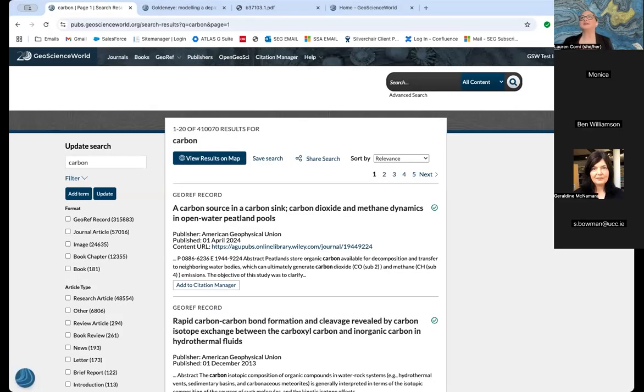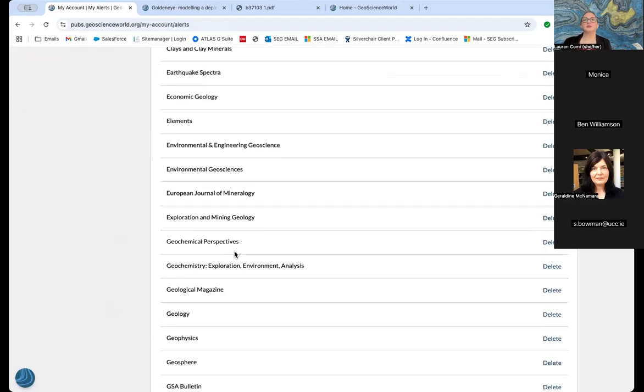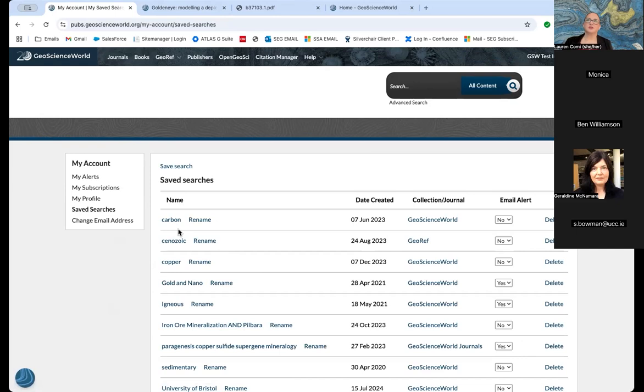So I'll go back into this part of the site that we were looking at, which is this registered user part. Not only can you download the citations here, but you're going to be able to set up alerts. You and your researchers would be able to set up an alert. It can be a latest issue alert. It can be a subject alert once you've done a subject search. And that can all be managed from here. Also, searches can be saved. So there's my search of carbon, and I can choose whether or not I want to have an email alert that will tell me when something new comes onto the site from those. Those are the two biggest things that you can do here when you set up a personal user account.